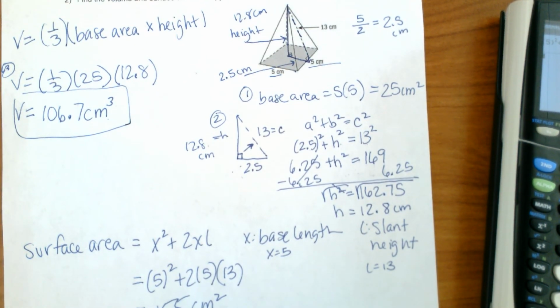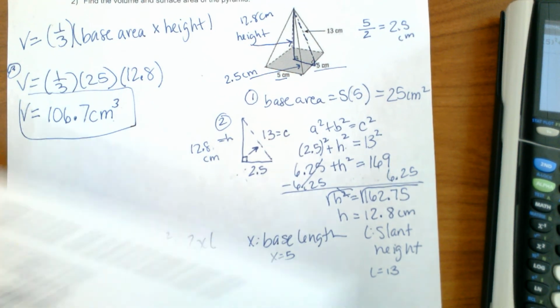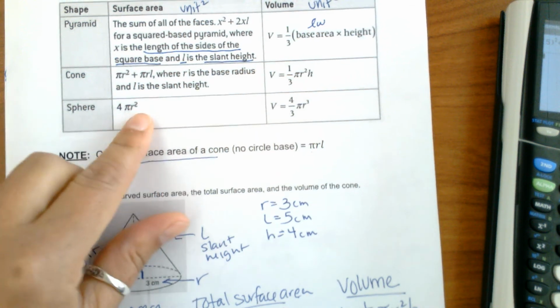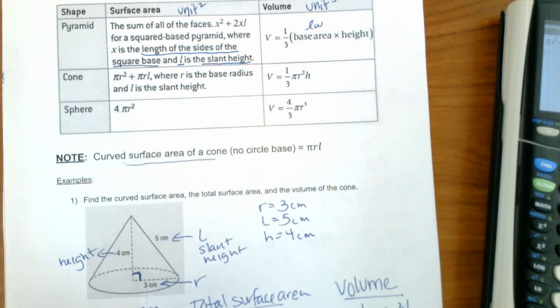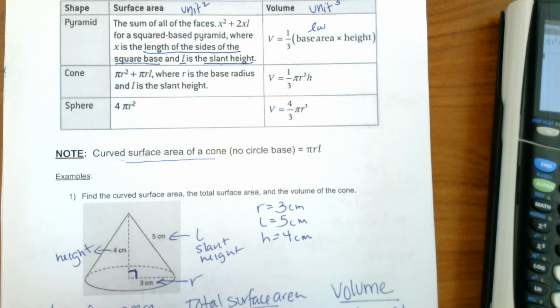Okay, this has been Dr. Mears. Pyramids, cones. We didn't do a sphere example, but you do need the radius for a sphere, and that's it. So I'm hoping that you could locate which formula you needed for volume or surface area and then substitute it in. So I didn't do one of those.